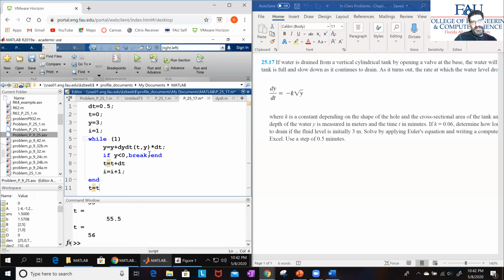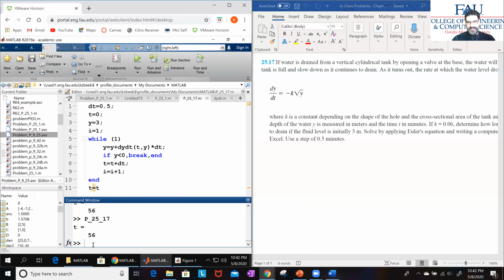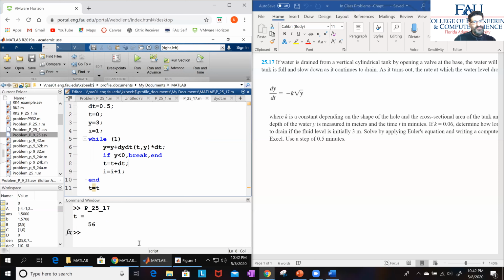Let's press that here, do this one here. So you'll see t equals 56, all right? So if you just do that here, t will give you 56. So it takes 56 minutes to drain the tank.